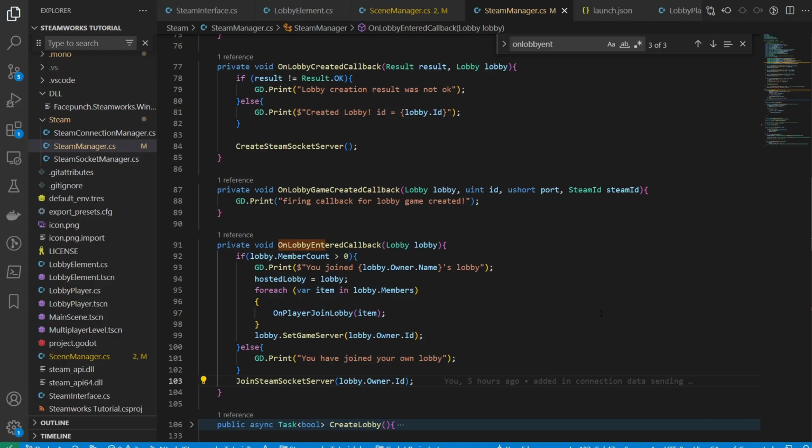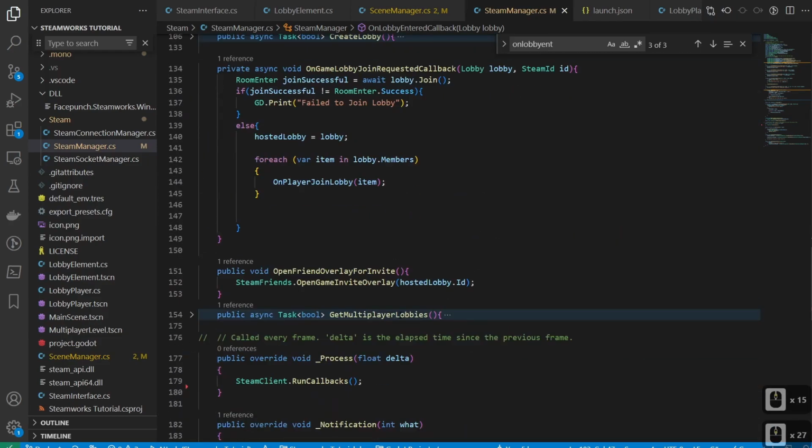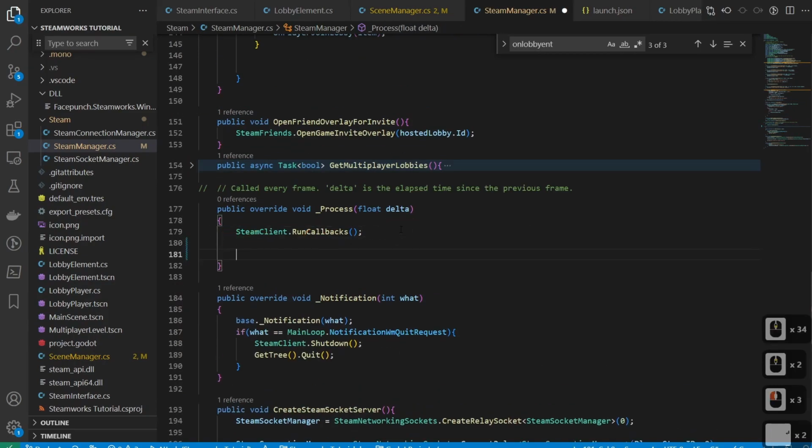So to actually pull back our data, we need to check and receive that data in, if that makes sense. So we'll come up to our process, which might be actually down. There it is. We have our process right here, and we need to actually check to see if there's data.